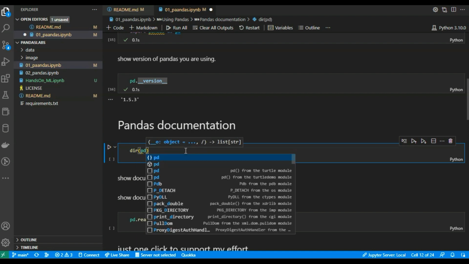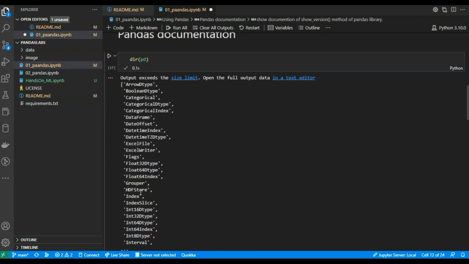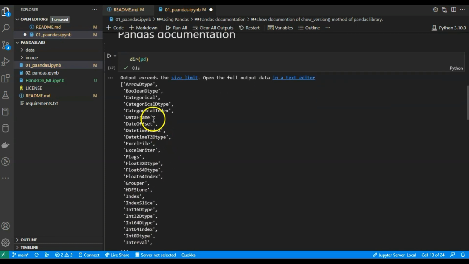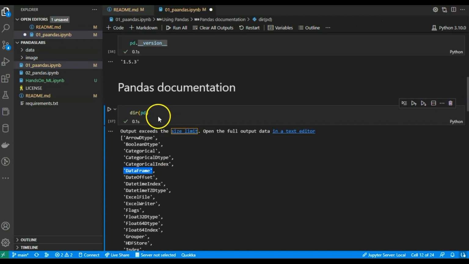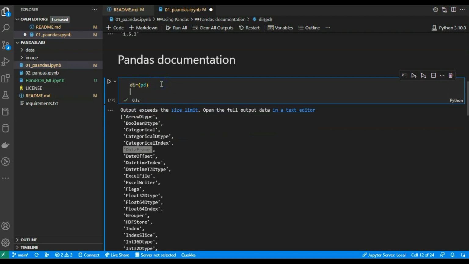I will type dir(pd) and it will list everything inside. There is DataFrame, the core functionality of pandas for data analysis. We will see DataFrame and Series in upcoming lectures. Just keep in mind these things.